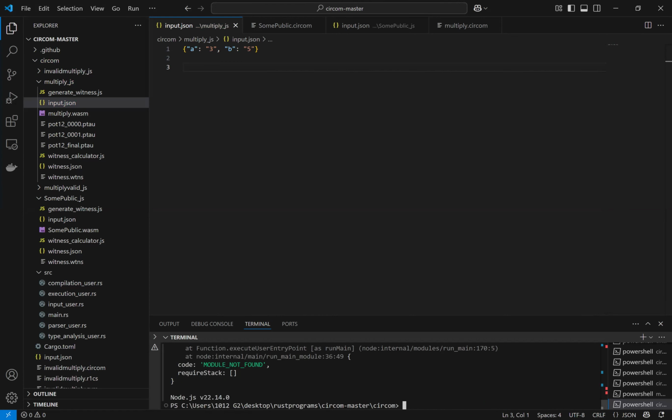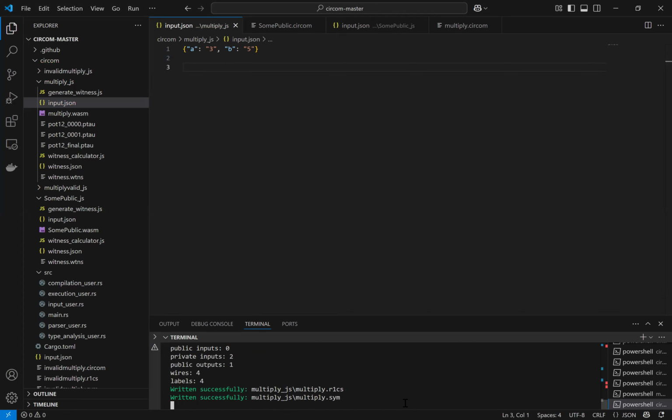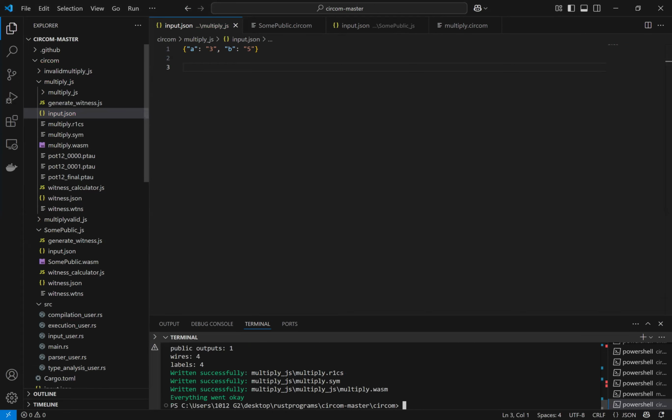I don't know why this part is not running. Again, troubleshoot. And again, troubleshoot using this. But now when we come to the part of generating the proof, I don't know why it's not working.